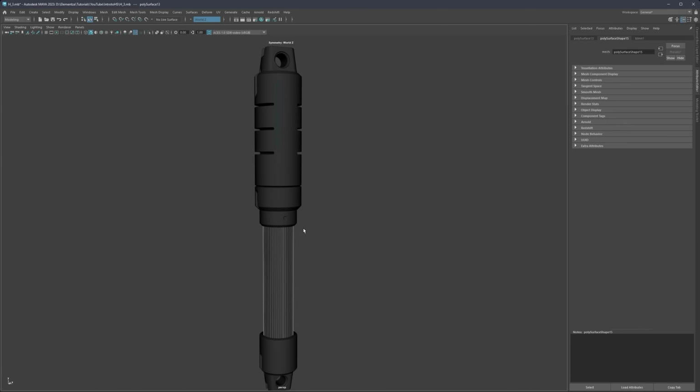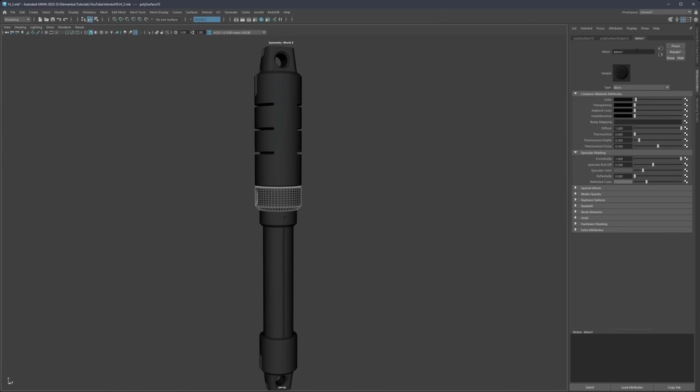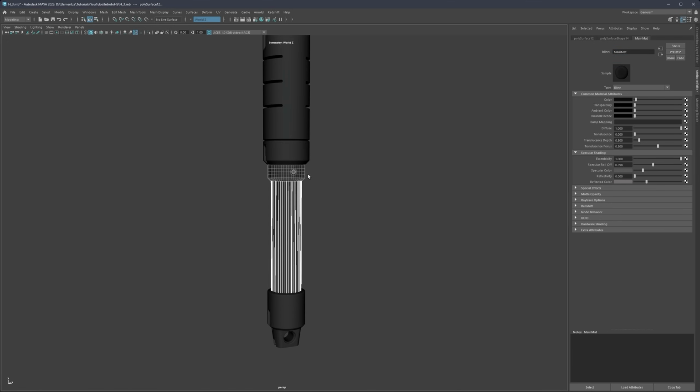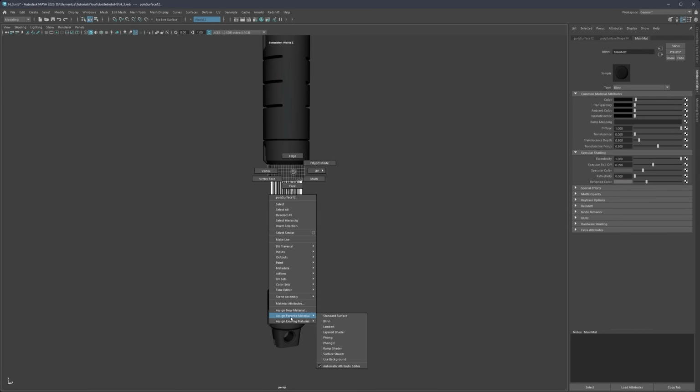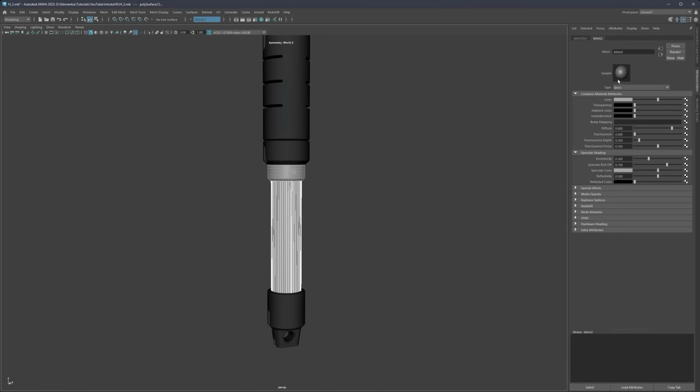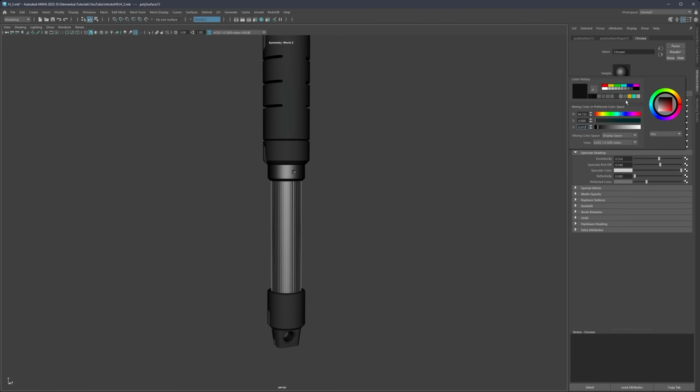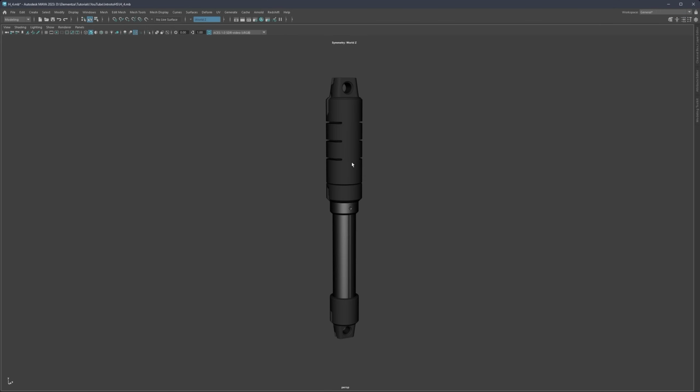And what we can do then is rename this blend 1 into, let's say, main material, something like this. Then let's say this in the middle can be something like chrome. So assign favorite material. Let's add a blend. And this might be chrome. And again, I'm going to use a preset for this that I have already prepared. And I'm just going to leave all the values here just in case you want to copy the color values or these values here. And there we go.